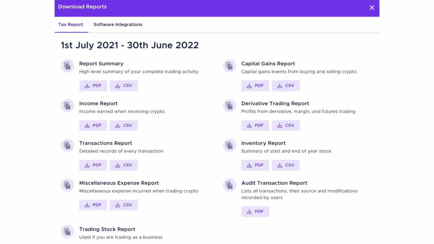And of course, one of the most important things is the reporting. Crypto Tax Calculator does let you export your reports into CSV format, which I think is really important because then you can bring them into Excel. You can dissect, you can use pivot tables, etc. to really further hone in on this data. And if there's any adjustments that you need to make, you can do that. And they're also starting to bring in a lot of audit reporting so you can see if adjustments have been made, etc. So overall, I think their reporting is really good and really clear to identify, hey, these are your capital gains, these are your income events, etc.